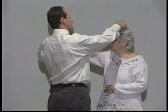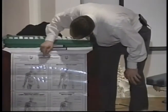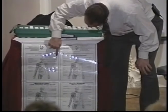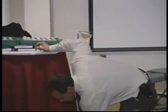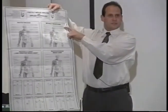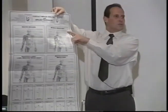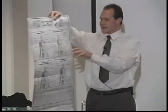I put that right on top of her head, because if you look, there's a dehydration reflex right here, the cerebral spinal fluid lymph reflex. That's your master salt. So right on top of the head, that's your lymph system. When your lymph system gets low or you test for that reflex, your salt levels are too low, so you're losing it. It's like finding your car on the side of the road with the radiator overheated. You perspire, but you don't really sweat. I don't even feel wet. Those are the type of things that happen.